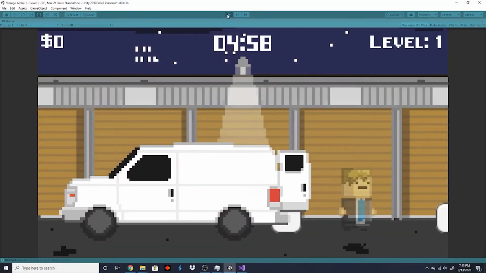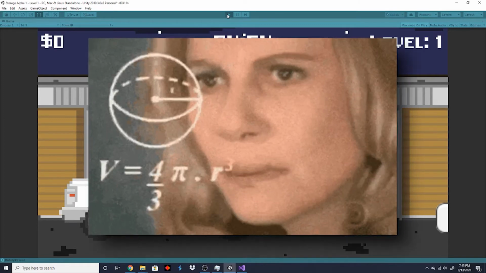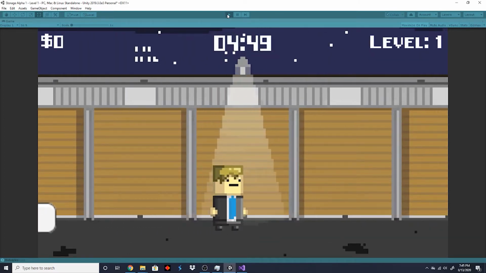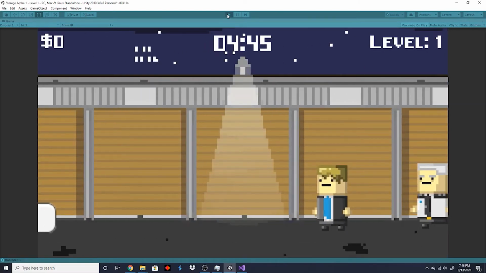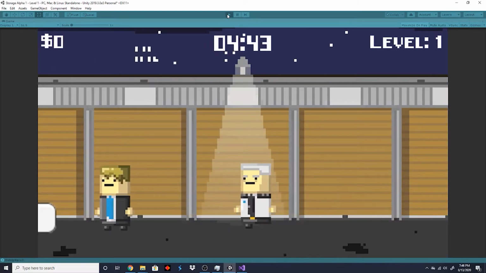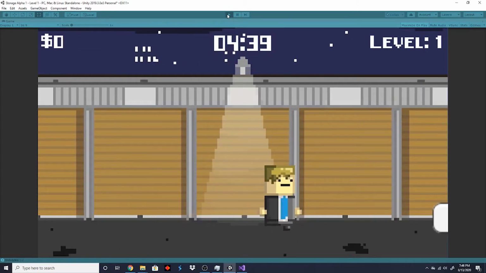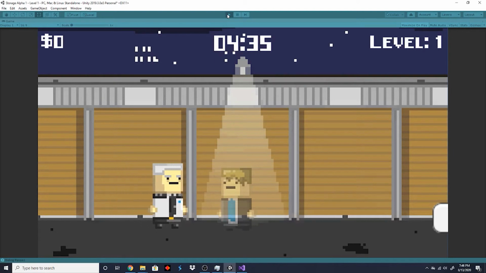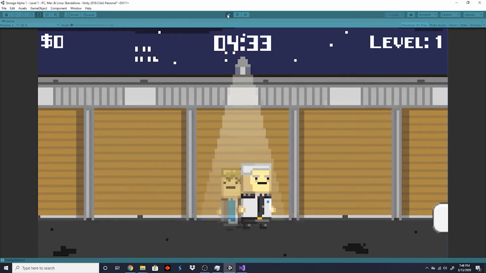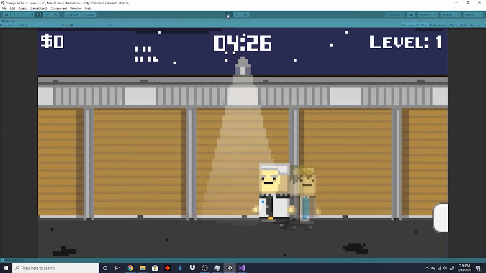It's very easy to implement, grabbing the sprite renderer from the player and lowering the opacity, and with a simple bool I was able to make it so you cannot hide while you are being chased. However, once you are out of range and hide, he will not chase you when he gets within range. You can move slowly while doing that, but I don't know if I'll keep that.